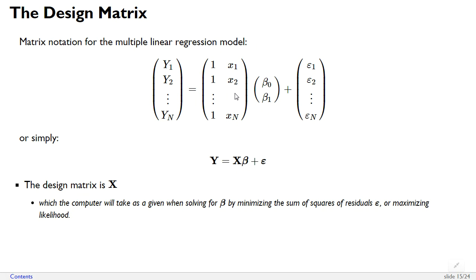But the key thing about it is that it defines what your coefficients are for. So it's telling you here that I need to fit a beta 0. That's what I'm going to multiply by this column of ones. And I need to fit a beta 1. That is what I'm going to multiply by this column of data. So the way you write down your design matrix defines what coefficients are going to be fitted.